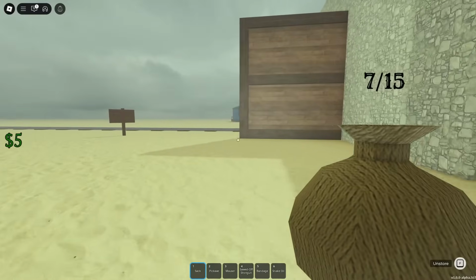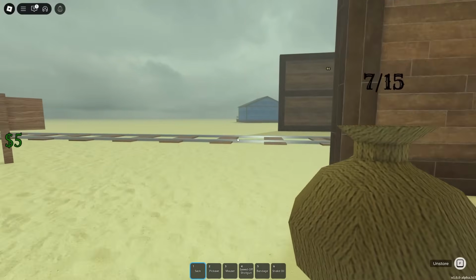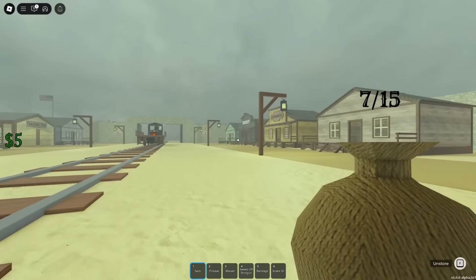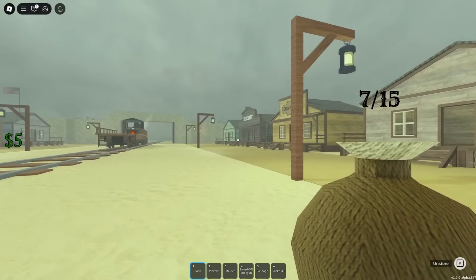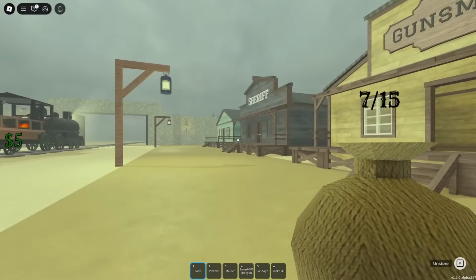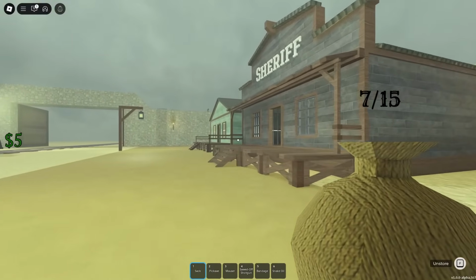Now, I was an idiot in my last stream. If y'all were here, I tried to sell these guys in the trading post. That doesn't work, guys. I figured that out the hard way. You actually have to take the cowboys, so what do we get, like 3 or 4 there? You got to take them to the sheriff's office. Makes sense, right? Turn them in. They're outlaws. You know, you get your little bounty reward.